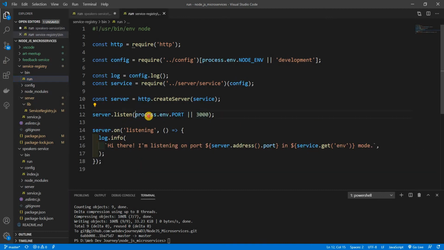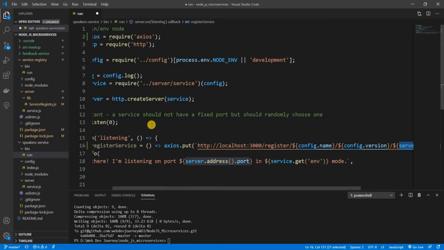Now you might be used to this right here, process.env.PORT or 3000. It's all good for right now. Anyways, our service registry does need a port that is not random. It's not hard coded, but you need to know where this lives, obviously, because this is the port that we need to register our services. We actually need to know that port number, right?